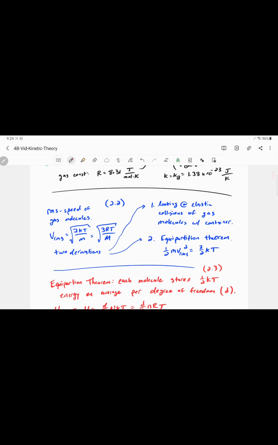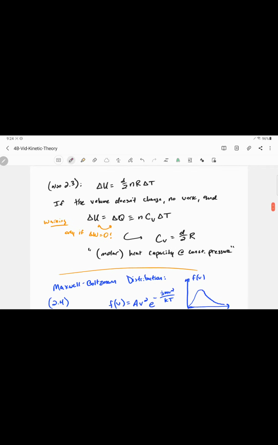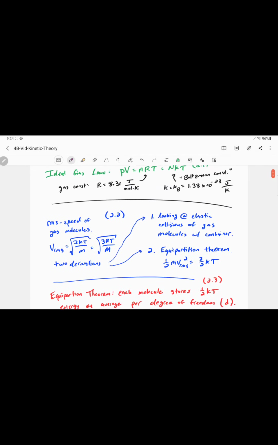For the second section, your book really wants to talk about how fast molecules are moving. So later on, we'll talk about a distribution that gives us more info. And from that one, we can derive a lot of different kinds of speed. So like most probable speed is different from average speed, is different from median speed, is different from this thing. From an energy perspective, this is the most important one. This is the most useful one as well.